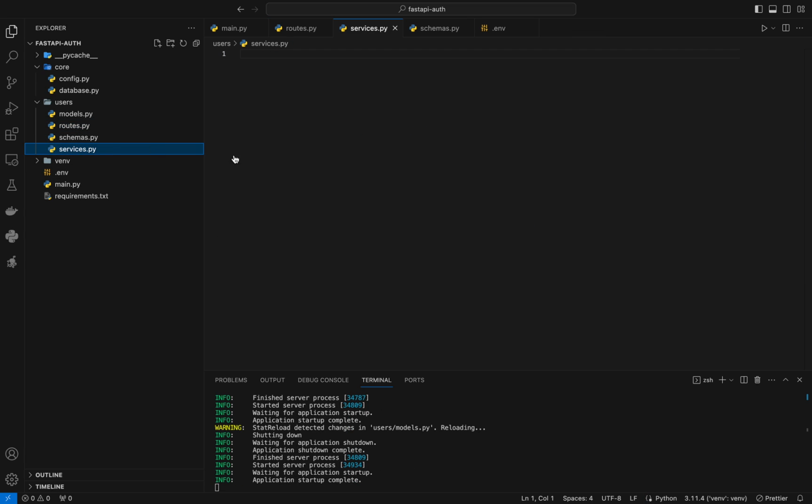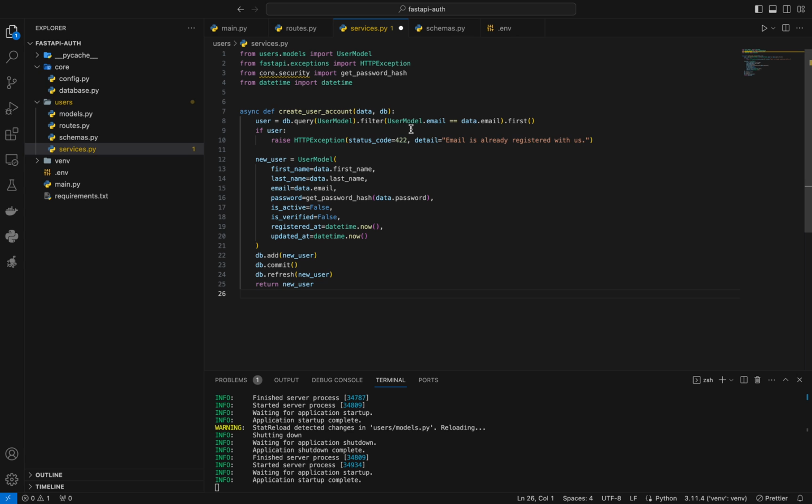So let's continue working on the service class. Okay, so in the service, I will again copy and paste. So I have added a method called create user account here. What we need to do, we first need to check if the user email is already registered, right? So we will fetch the user from the db. If it exists, then we will throw an exception that user is already registered with us. Okay, and if it's not, then we will map the request data with our model fields, and we'll say db.add. This will add the new user, and after committing, this will be persisted in the database. Then we will refresh the user and will return the same user.